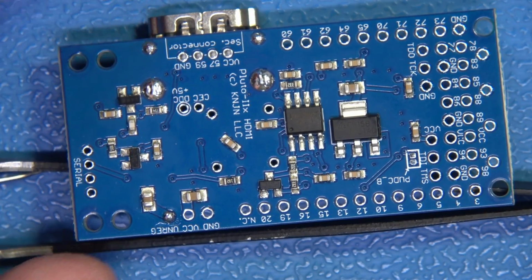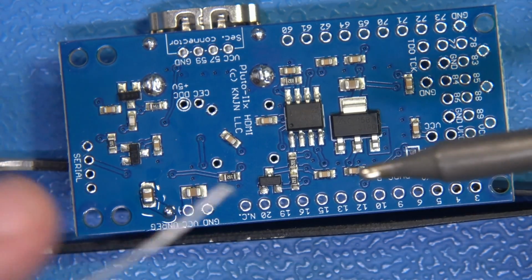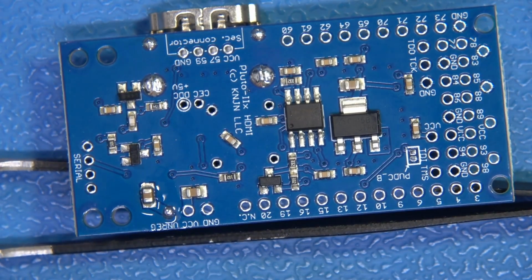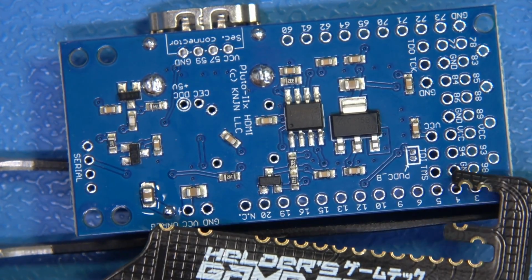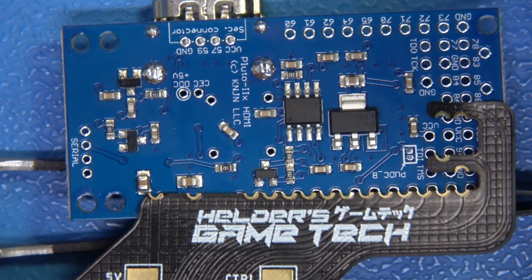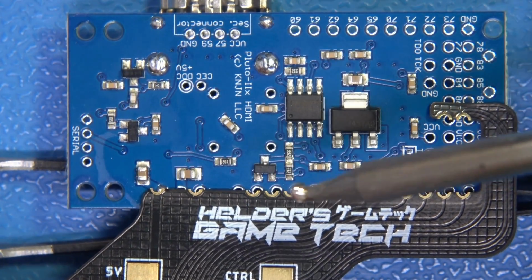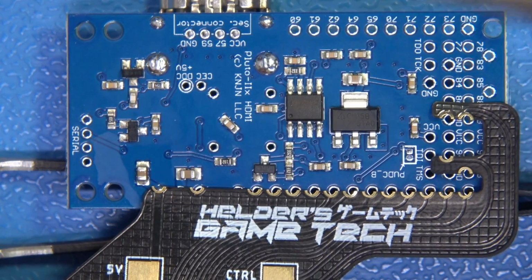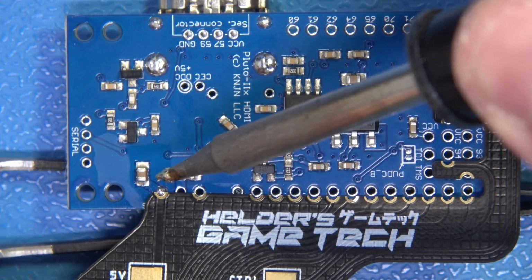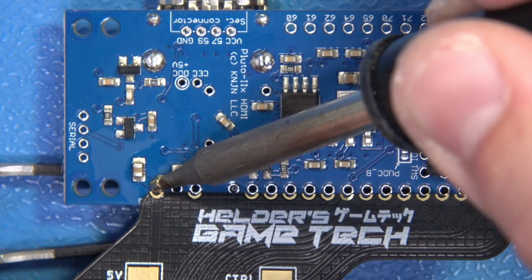Now, what I'm going to do is first put just a drop of no clean on top. Once again, I want to make sure we have this loaded up because we're going to be doing a contacting technique. Now what I'm going to do is put this on top, and when I get this lined up to my satisfaction, I am just going to come right into here and touch it. I'm not worried about any other point. Don't worry about lining up anything else. You don't need tape, you don't need anything like that. Just focus on your first point. Now watch very carefully. I'm going to come in here like this, and I'm just going to make contact like so.